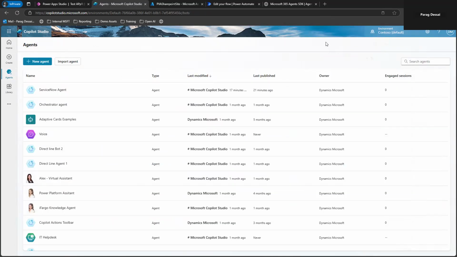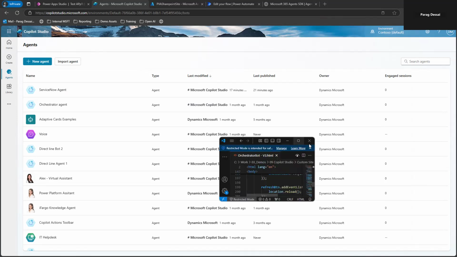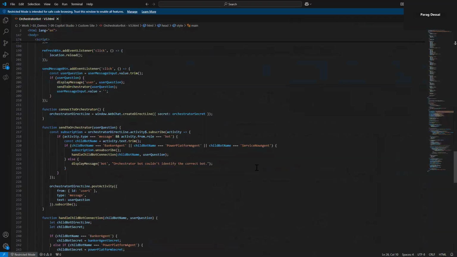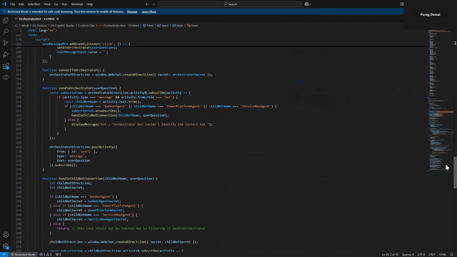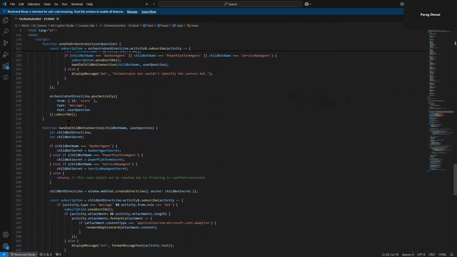And now on the Direct Line side, so what I'm doing is I have created a custom canvas that I just showed you the demo that I was showing. And here's the logic that I'm using. So again, like I said, this is slightly meant for pro code developers who are used to customizing the canvas. So if you have created custom canvas, this should be straightforward. But all this is doing is I've created a function that can handle the communication between different agents.